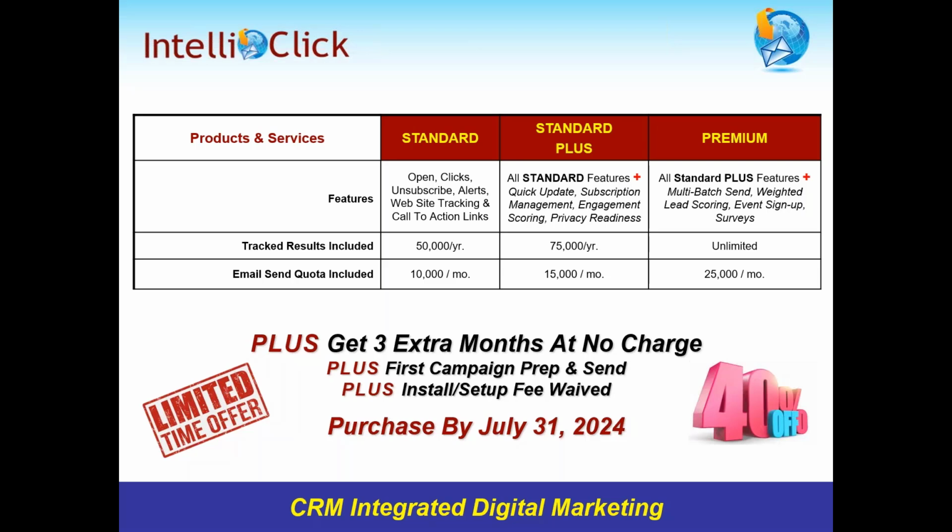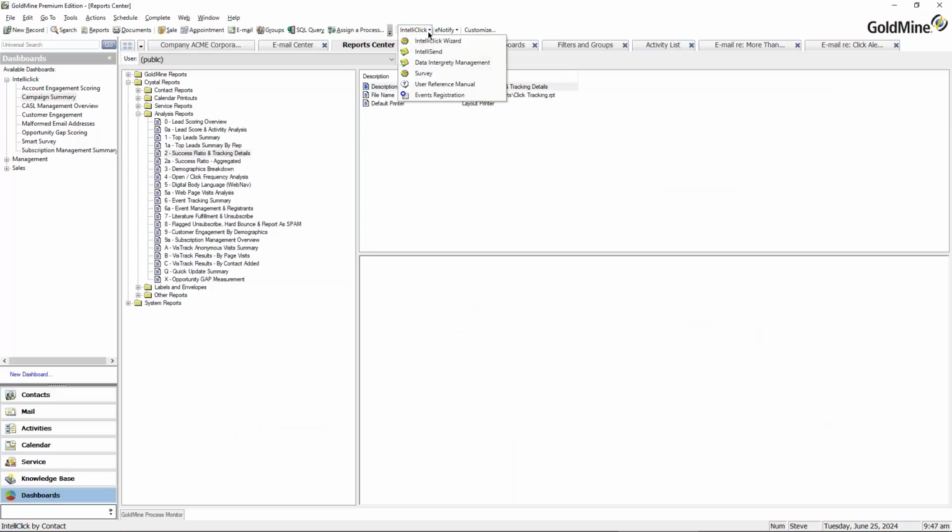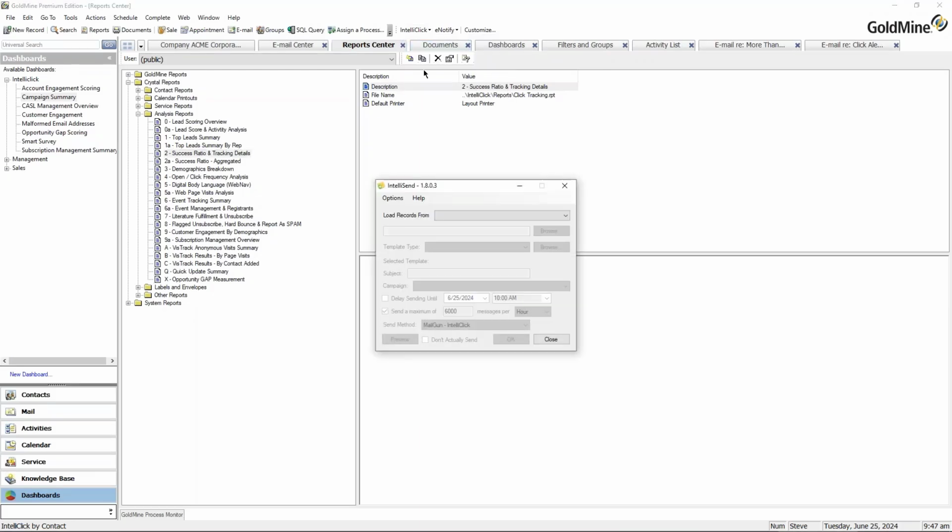Chris has come back with another question. How does IntelliClick ensure email deliverability and avoid spam filters, which we covered a little bit as we went through. Right. So a couple of different things that we do. First of all, using the Mailgun platform, which makes sure that your domain has the proper SPF and DKIM records.